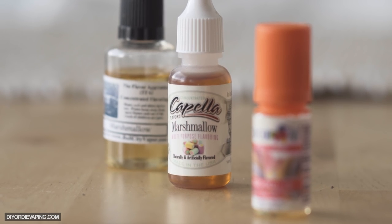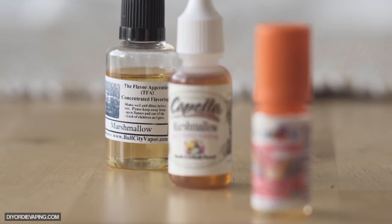All you really need to know is that marshmallows are very useful, very versatile flavorings. You can use them in so many situations and they really do increase the flavor of a lot of your fruits — they increase the sweetness and the vibrancy in a lot of recipes. So definitely pick up all three. If I had to choose one, I'd probably choose Flavor Art's Marshmallow because it has so much of that real marshmallow flavoring the other two don't. If you have a cotton candy, you can add that as a sweetener. But if you can afford it, get all three — they're great ingredients.